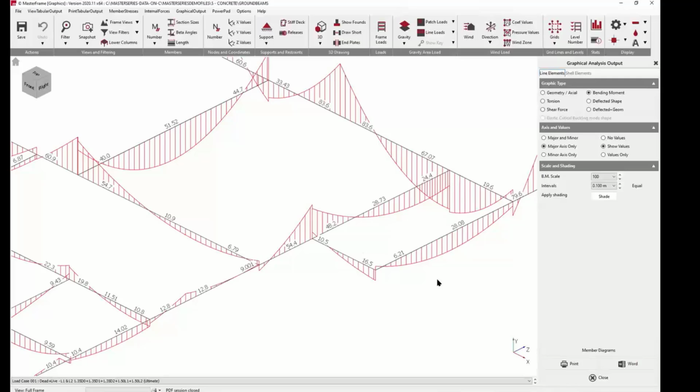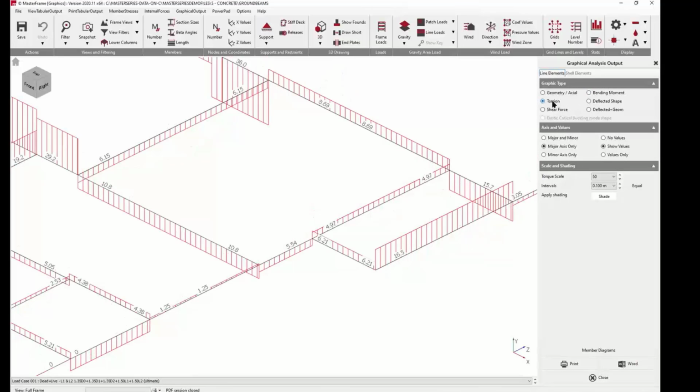Well, I can tell you what they are very straightforwardly. The 16.5 is the torsion in this member to give the moment here, and vice versa. So if we went to torsion, we would see that the two values swap around with each other to work hand in hand. And we can go ahead and design for that. And the code tells you, yeah, design for all the forces that are applied. But it also says that if you want to, you can ignore the torsion in beams, provided it's stable and designed accordingly.